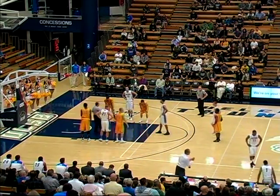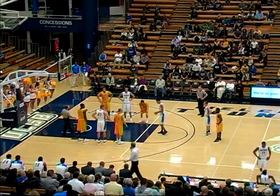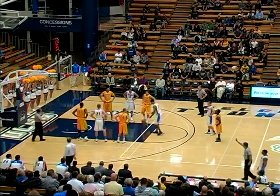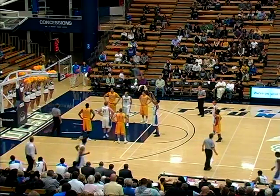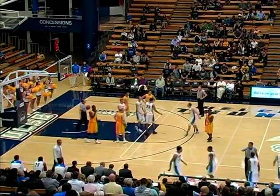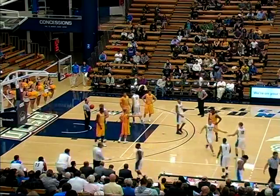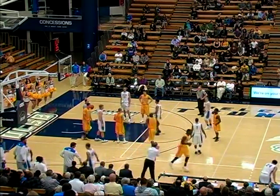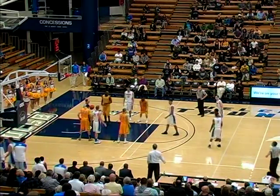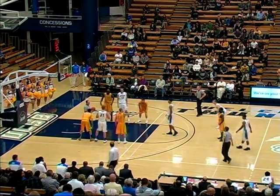Nate Garth and Kyle Boswell getting ready to come in for UCSB. And Leonard Washington also getting ready to come back for Wyoming, as Taryn will have 2 free throws. And the first one is no good, and believe it or not, Don, that's the first free throw of the night for the Gauchos. And we have played 27 minutes and 2 seconds.